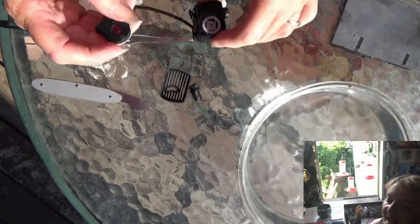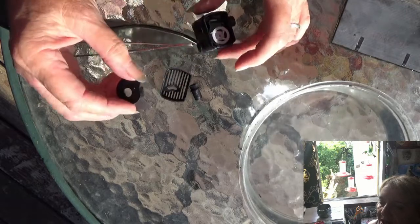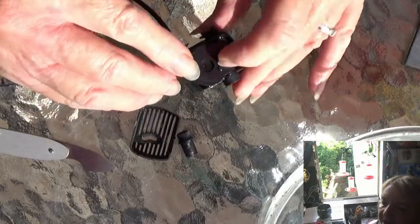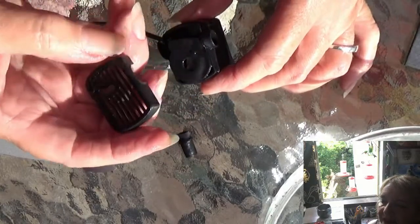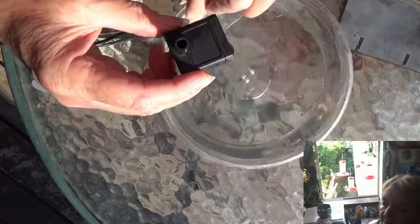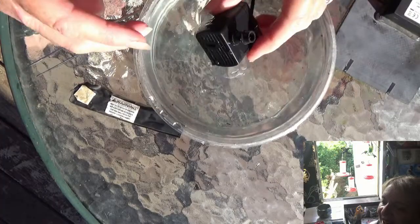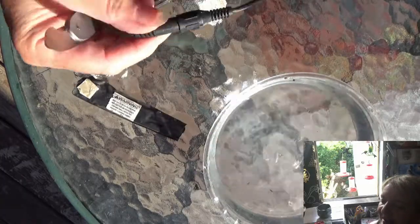Hair is the worst enemy of anything — it's like your vacuum cleaner getting too much hair. Now you just put it back together, it's that simple. Don't throw them away, always try this first. There's the top cover that holds the flywheel and the magnetic unit — just put it back on, push it and it snaps right on. Then snap on the outside grid where the water flows. You can put your extra piece back if you had one.